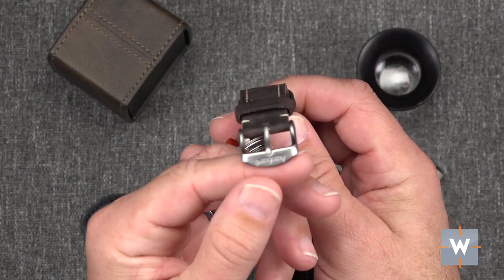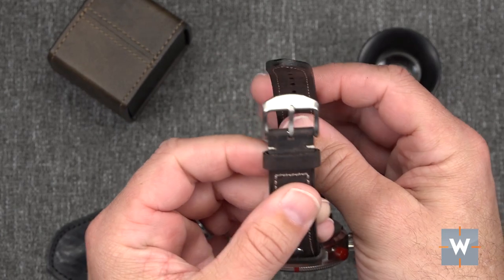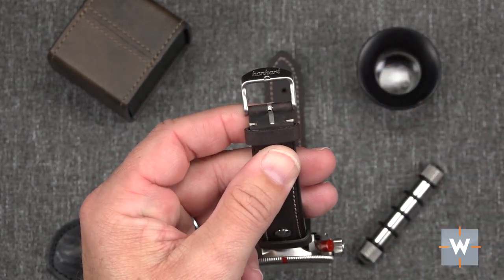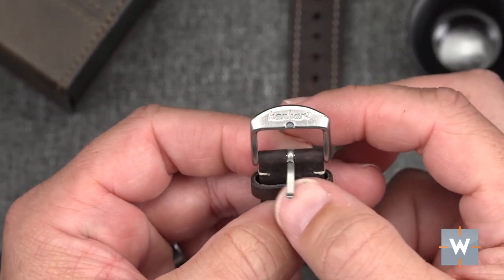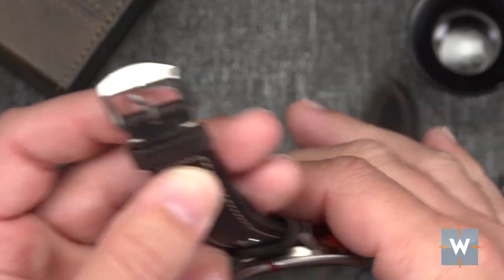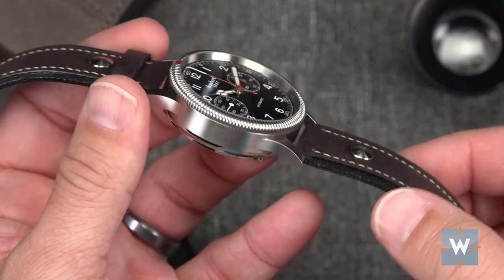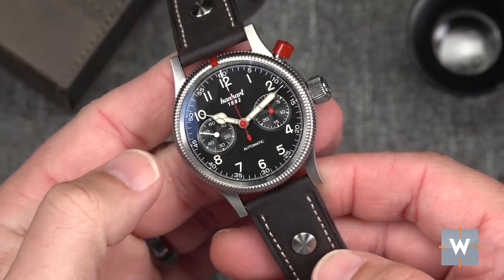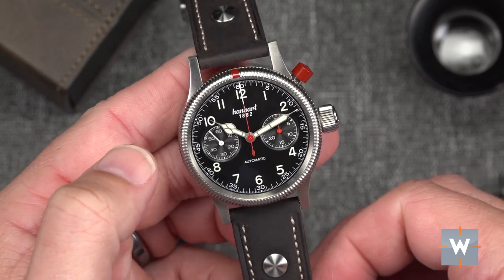Back here you have a brushed buckle. Let's see, I'm going to zoom in here. You can't see that. Get some light. There we go. Okay, so this is a brushed Hanhart signed buckle back here. Nice strap. It will take some time to break in. It's fairly thick, so that has been a complaint with some folks that I've talked to. But I believe once this guy breaks in, it'll fit your wrist.